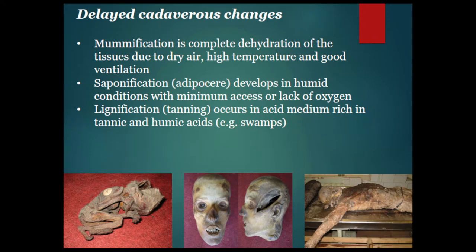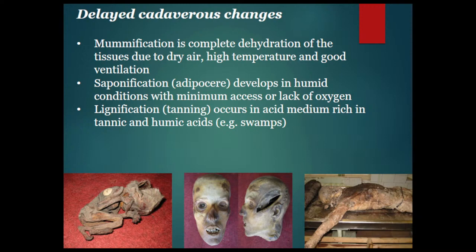Saponification is another process which is usually seen in humid conditions, with restriction of oxygen. Usually the oxygen is absent, like in swamps, for example. Saponification is the process of the biochemical change of fats. Fats turn to some soapy substance. That's why it is called saponification, soap production. These soapy substances of the fat are not a good media for bacteria, and that's why it stops putrefaction. The body could stay in this condition for a very long time in the swamp, under the water.